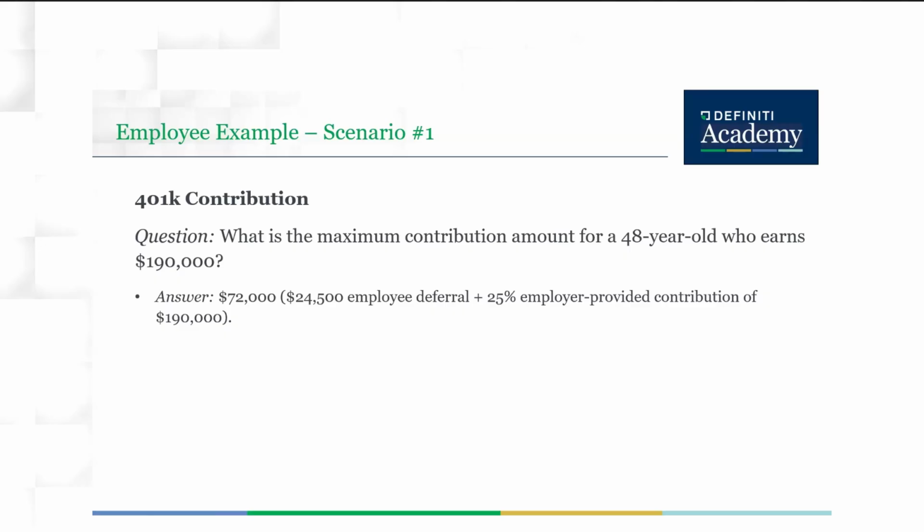Okay, so we can all do this arithmetic. The key idea of this example is that we have a 48-year-old that is well paid, and this is the point where he should consider a cash balance or a defined benefit plan. Like if he earned 200,000 but only sponsored the 401k plan, he would still be maxed out at 72,000 because that is the 401k limit in 2026 under Internal Revenue Code 415C.